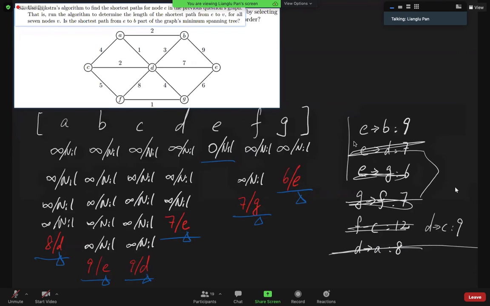For example, if you want to find the path from E to A, then you look into A in the array, and you find that in order to reach node A, we must come from node D. Then you find D's previous node, which is E. So it tells us that if we want to reach node D, we must come from node E. And when we look at node E, we will find that E is a starting point. So we will have the path constructed in this way.